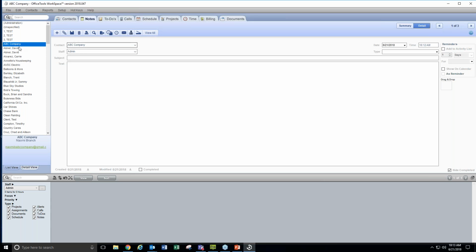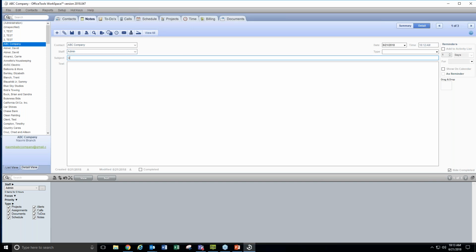As you can see, because we're already on the client, the contact is pre-populated. By default, for the staff, I am the admin. I can set this to a different staff member within my office, or by default, I am the one putting in the actual note. Please do not let admin mix you up into believing that this is the system admin. Well, I am the system admin, but I just have my name as admin. Otherwise, it can just be set to Shantae. That's fine as well. What is the subject?